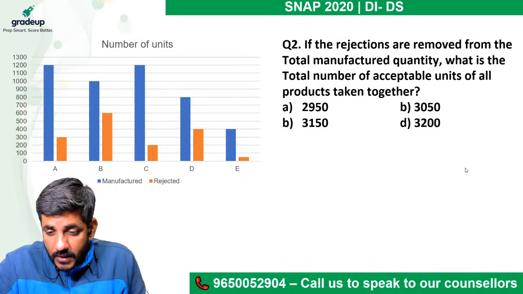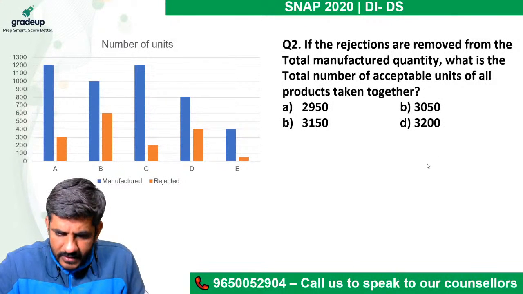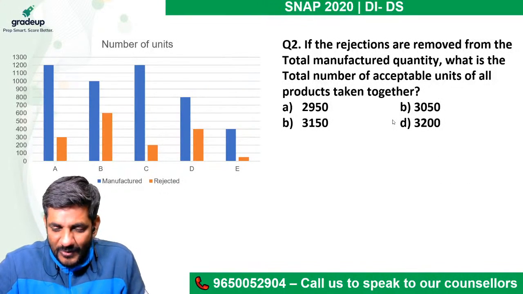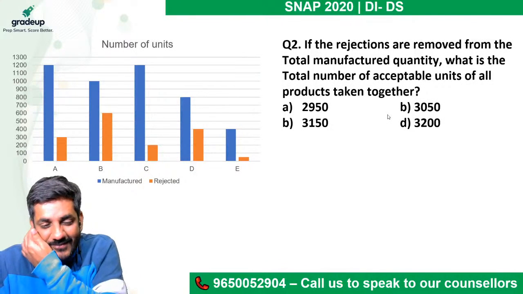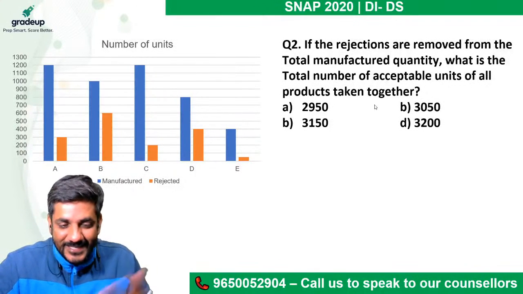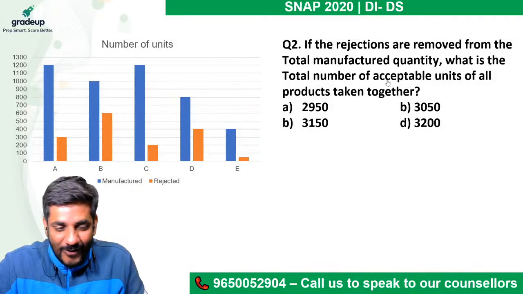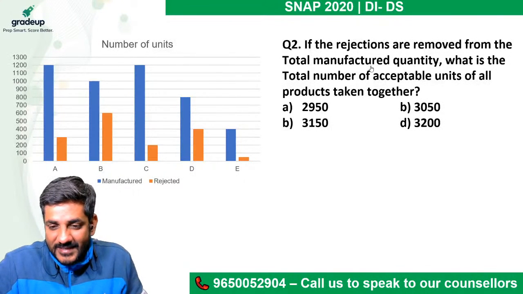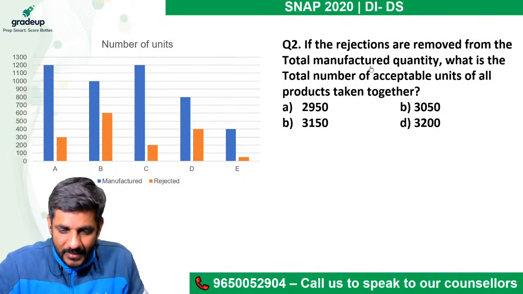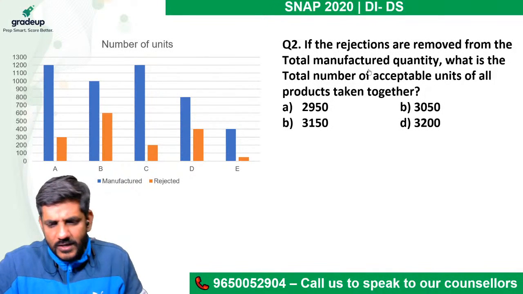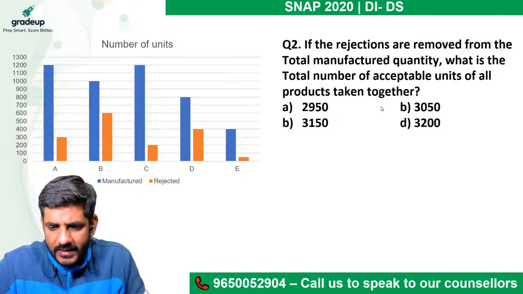Nitish, sir, can you detect by looking at the towers? Definitely you can, Nitish. Normally we do not call them towers, we call them bars, but yes, they look like towers, there's nothing wrong with that. Mathematically speaking we call them bars, but yes, definitely you can do that if you are quite good at calculations. I would say there is no need to calculate it exactly, just by looking at them you can answer this.